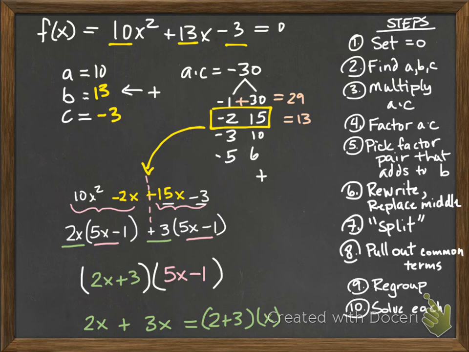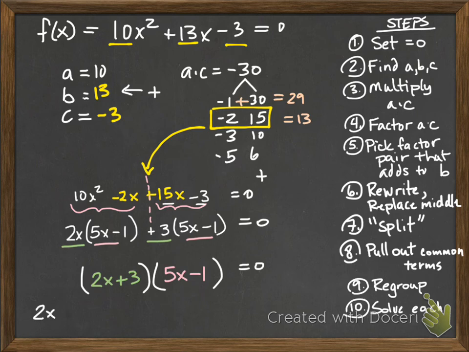So okay, let me get rid of this stuff. Okay, so now I have these two factors. It's still equal to 0 because this is still my equation. So all of these steps, these were all still equal to 0. So now to solve, which is step 10, I set each one individually equal to 0. So 2x plus 3 equals 0. If I subtract 3 from both sides and then I divide by 2, my x equals negative 3 over 2. Running out of room, otherwise I would show you those individually. Ta-da! There's one answer.